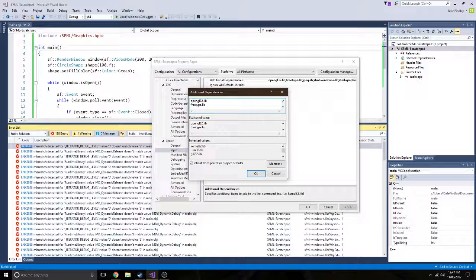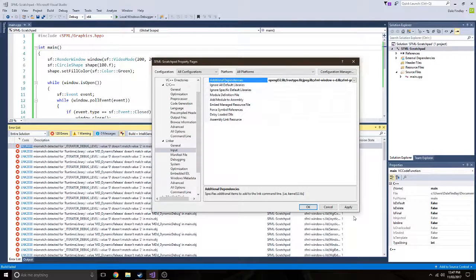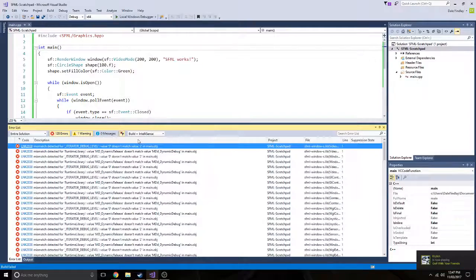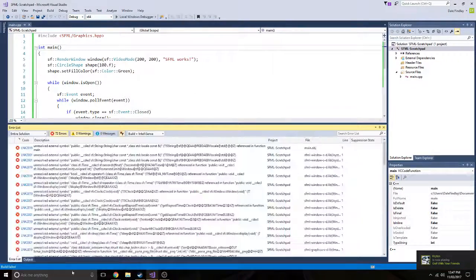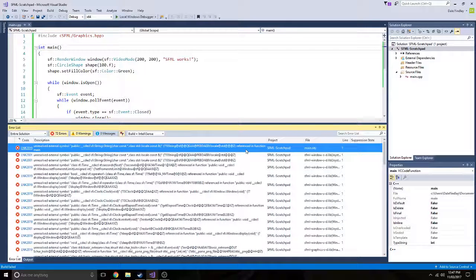Append -d. Do all the... Okay, now that's better. Okay, so we got SF string is missing.